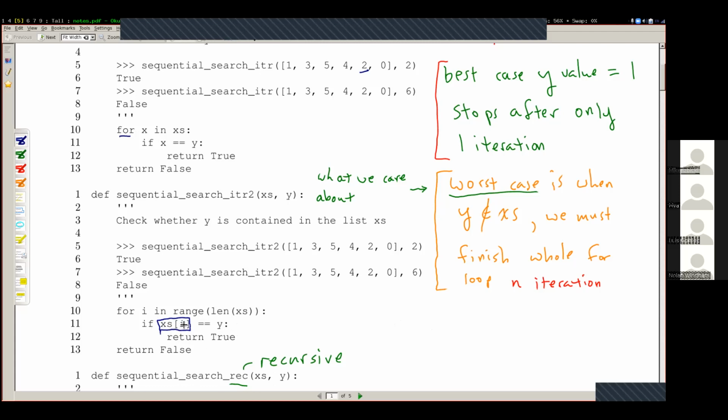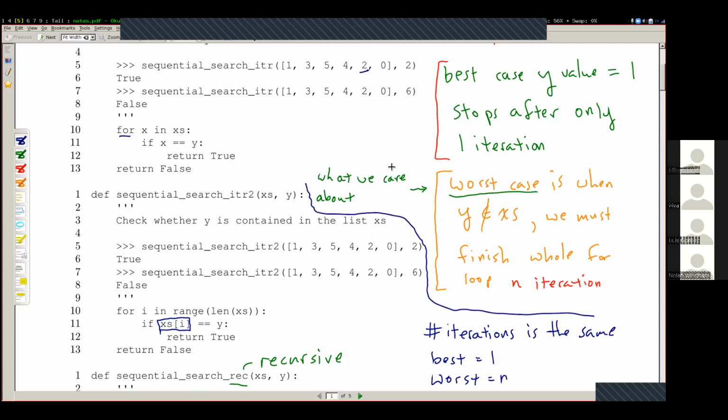If xs at position 0 equals y, then we'll return true. And the worst case is still exactly n iterations. But we'll see that this will have an impact potentially on what our actual runtime is. So the number of iterations is the same, that the best is equal to 1, and that the worst is equal to n. And this blue is about this second function down here, this stuff up here about the top function.